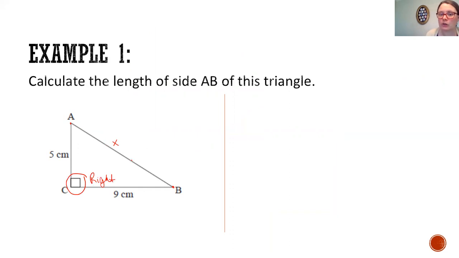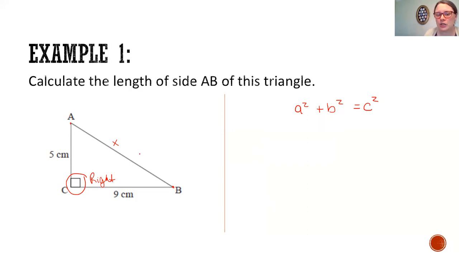We could use the Pythagorean Theorem, which links the 3 sides of the triangle. So A squared plus B squared equals C squared. Now I'm going to work at writing this down a few times because I want you to remember it. If it's not something you have memorized, write it down every time you use it. And by the time you're done, you'll have it memorized.